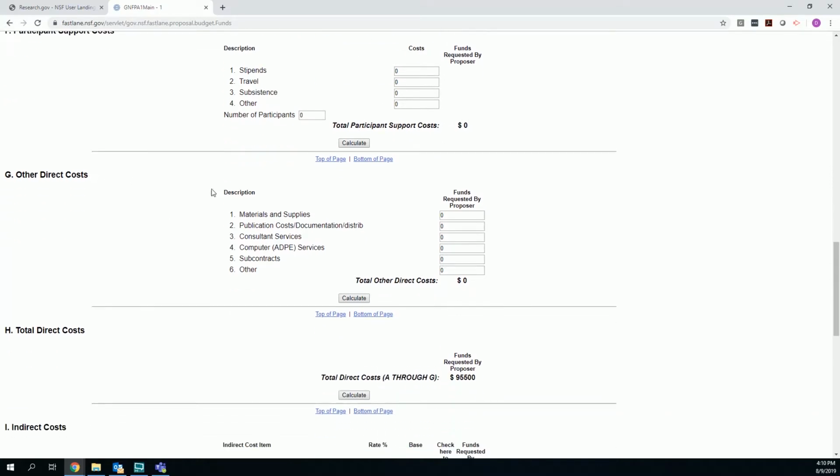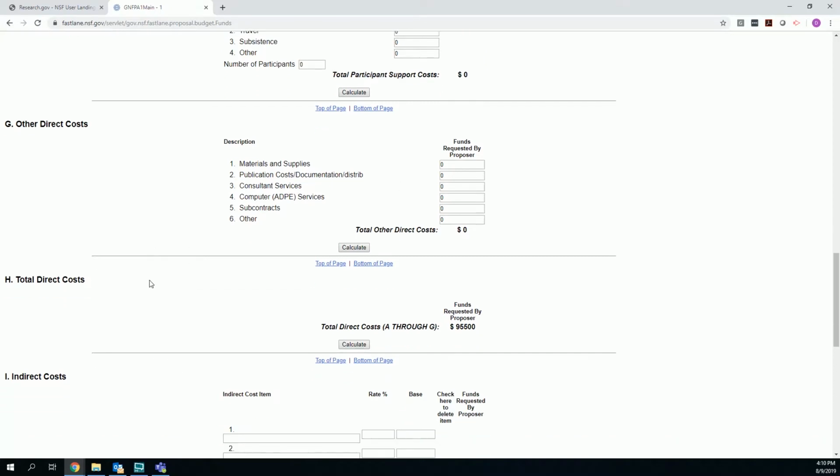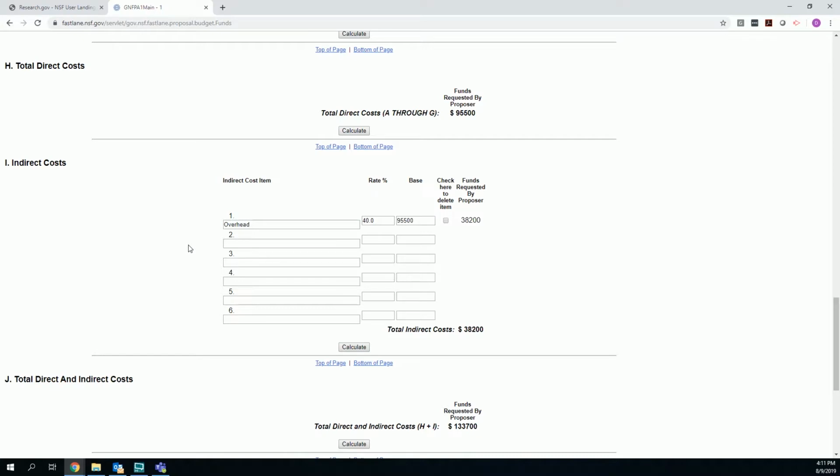For other direct costs, the only ones that you'll fill out here are materials and supplies. If you had a consultant or if you had subcontractors, that would go in there. They don't accept publication cost under a phase 1 or actually even just the silver program, so that one should be blank. So the other big kind of key thing that you need to do in here is your indirect cost. So you would actually list these out, like if you're going to charge a fringe rate, if you're going to charge an overhead rate, what have you.